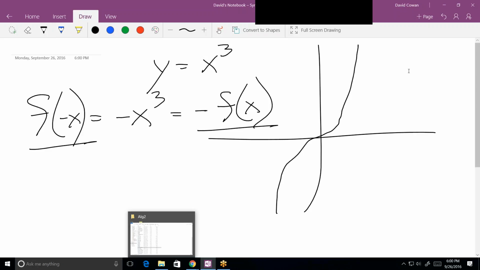And that was actually very helpful on the previous problem. I wouldn't have made my original mistake if I'd have noticed that. In other words, I never would have drawn it in the upper right and the lower left quadrants. I would have made it symmetrical. So all I needed to do was figure out how it looked to the right of the y-axis, reflect it. It's going to look exactly that reflection of that to the left of the y-axis.